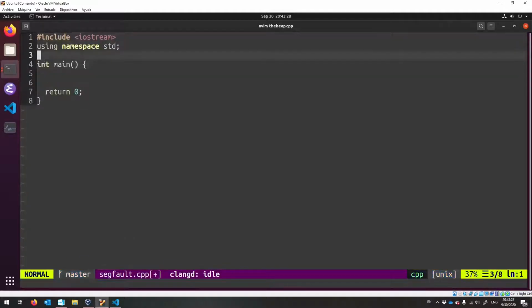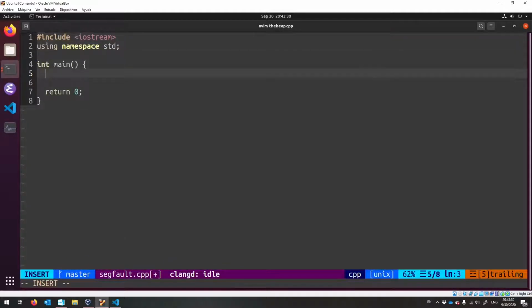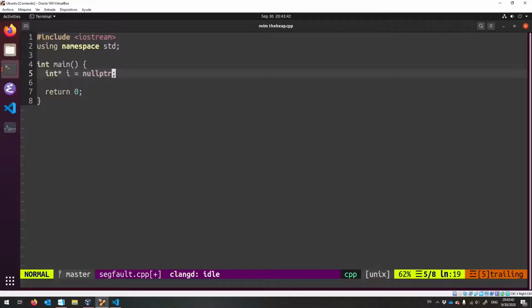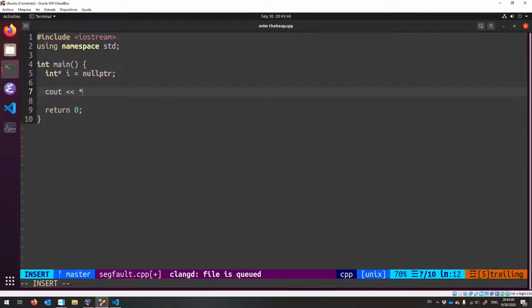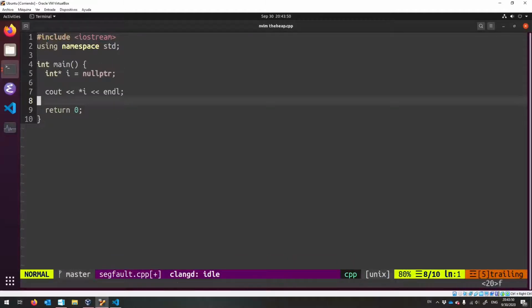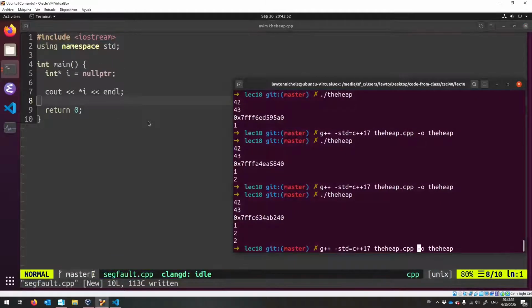Let's just make it super simple. int star i equals, I don't know, null pointer. cout star i. You don't have access to null. We're trying to dereference it. Oh no, we're going to get a seg fault. I guarantee it. We never have access to the 0 address.